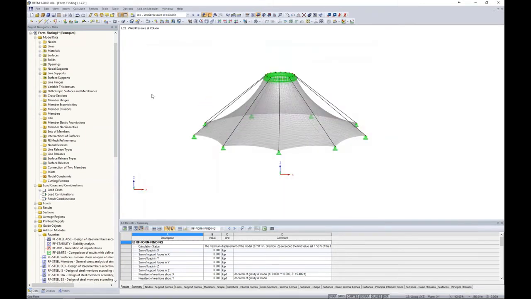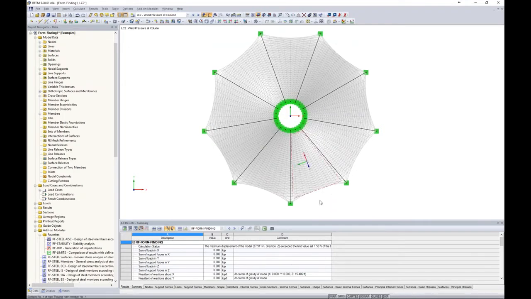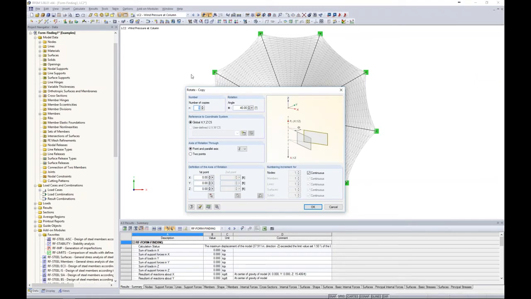I click OK. So now that I'm in a new load case from my drop down here, I don't have any loads applicable right now. Putting this into elevation view, my first zone, zone D, from our table that we just saw is this front structure here, but it's actually 45 degrees around this front column. So what I want to do is I want to select this node down here at the bottom, and I'm going to use my rotate copy tool.